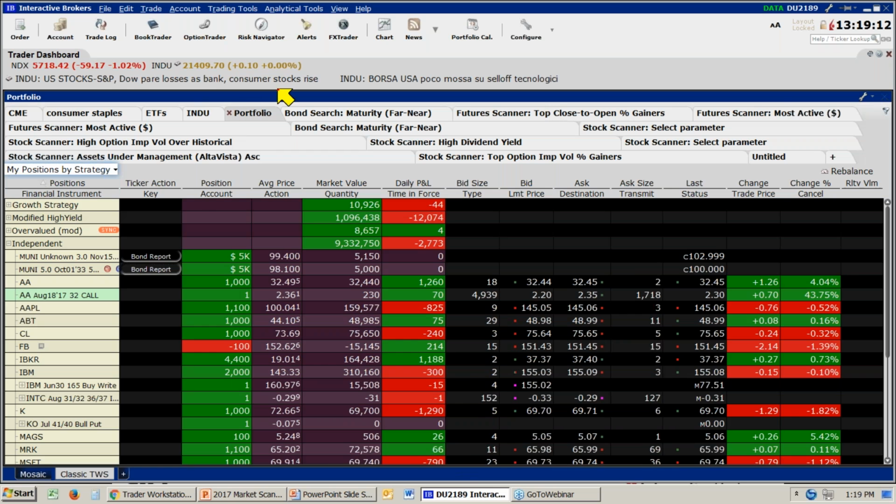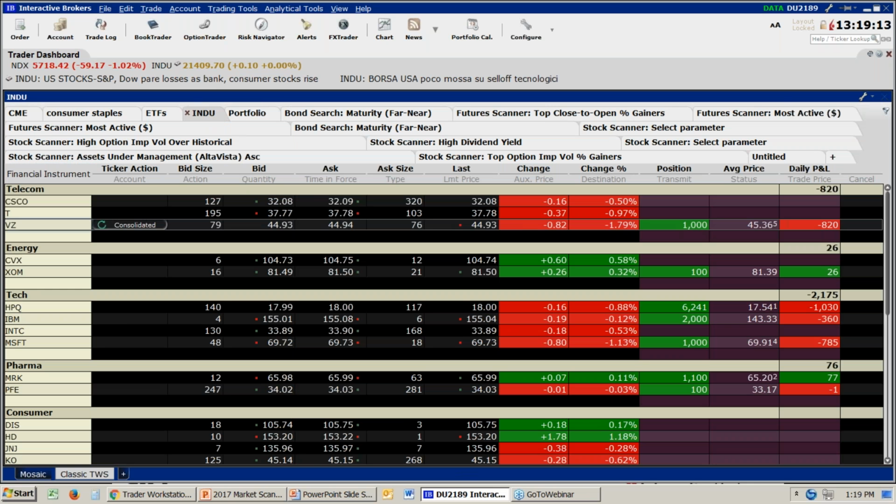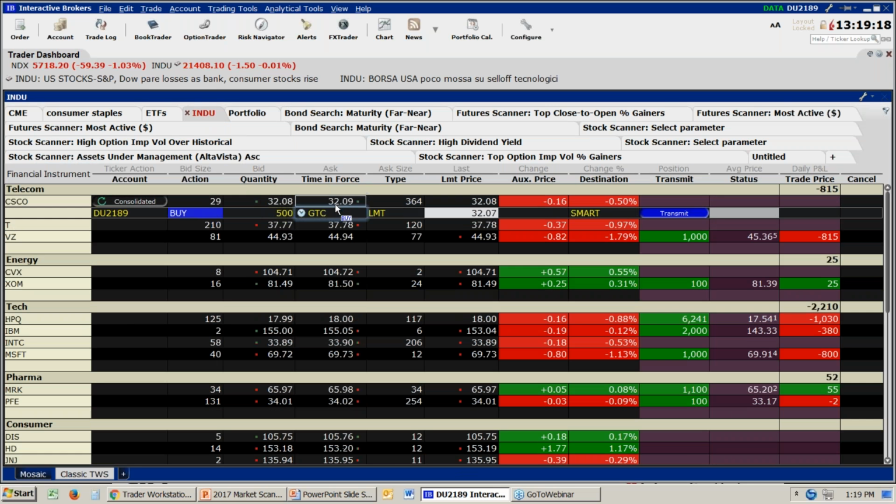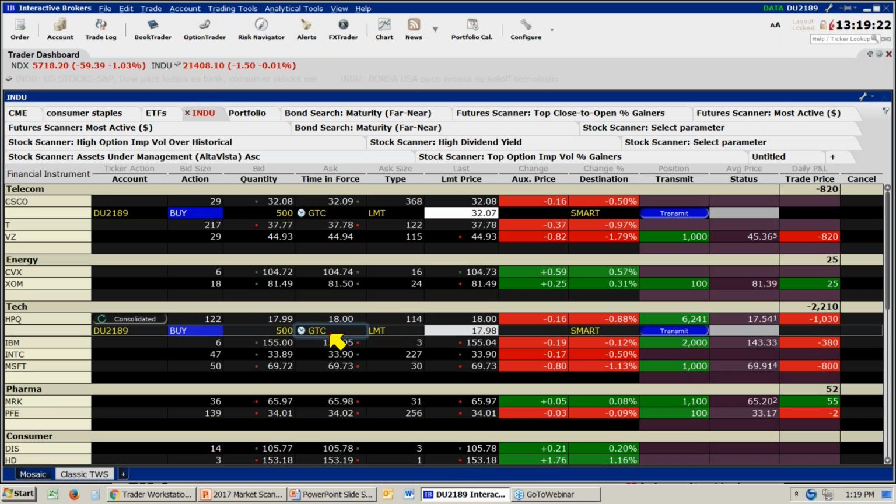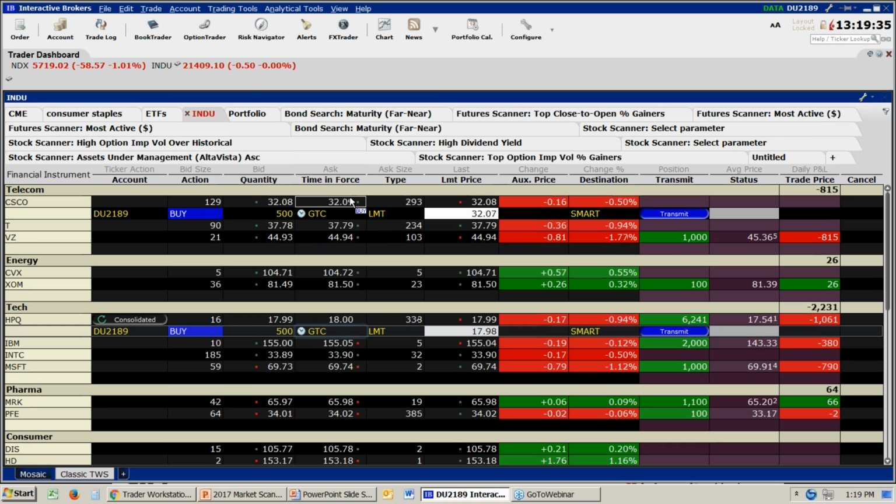Now let me go back over to my INDU page, and notice that whether I click on Cisco or Hewlett-Packard, you'll see those same order presets are now used. Click on the ask price and notice how that offer is now 2 cents less than what the current market ask is. It's also set to 500 shares and good till cancel, so you can make those selections.